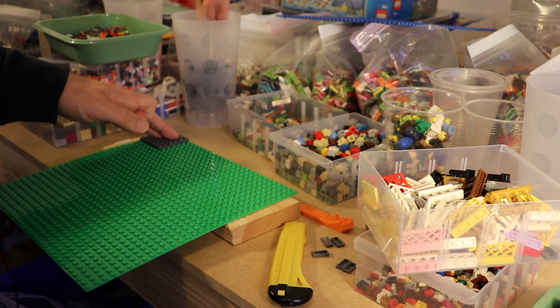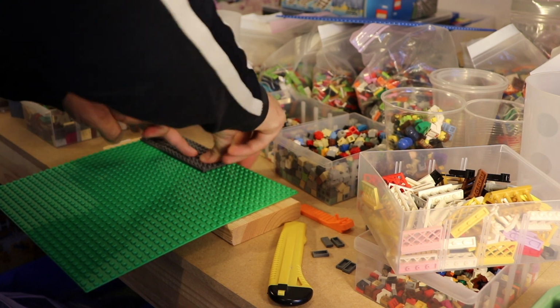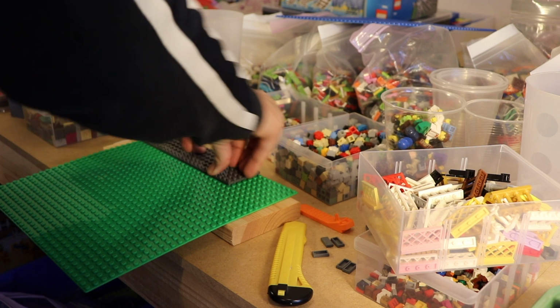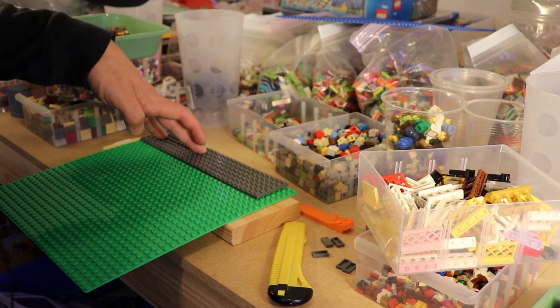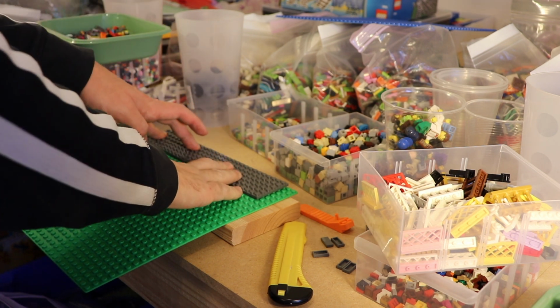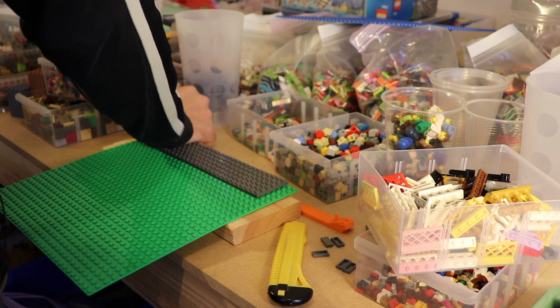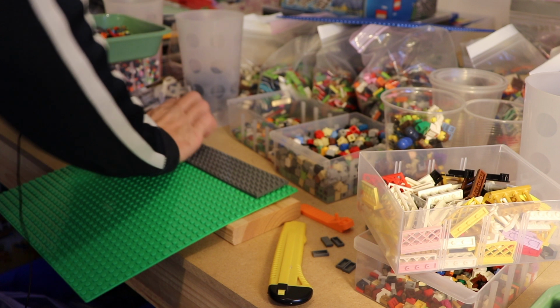like this and then follow the line that they make in here, then you get a very straight cut, which goes neatly in between the studs in the way that it's supposed to. So that's pretty cool. That was a great suggestion. I believe that was Cass from Blockhead UK who gave me that idea. So we'll see how that turns out.